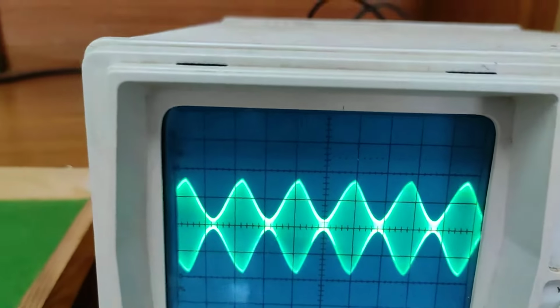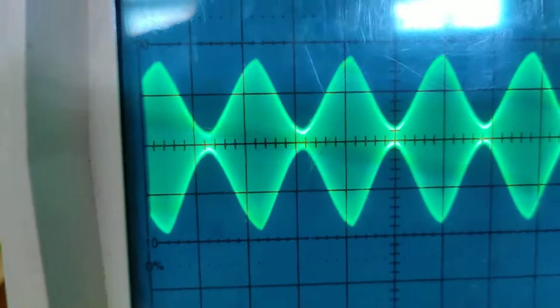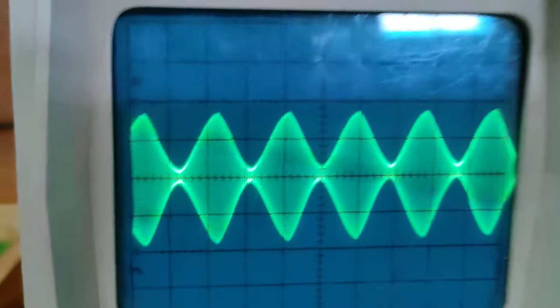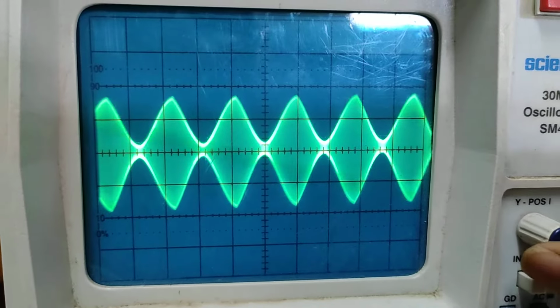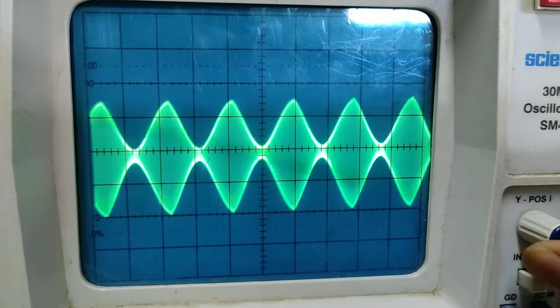And for example, in this case, let us measure the V maximum value. Okay, let me set it clearly. Take any reference axis.